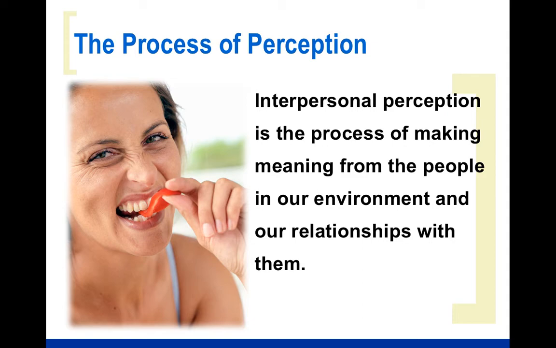Is this an interaction you're having with a stranger, or is it somebody that's close to you, like a sibling or a spouse or a best friend? And then what's the environment in which that situation or that interaction is taking place? Are there other people around? Is it a negative thing that has taken place? Is it a positive thing that has taken place? Just how does the environment influence our perception? And then the relationships that we have with the individuals in which that interpersonal interaction is taking place. How do those two things come together and inform how we actually make meaning of the situation, the interpersonal context in which we're in?